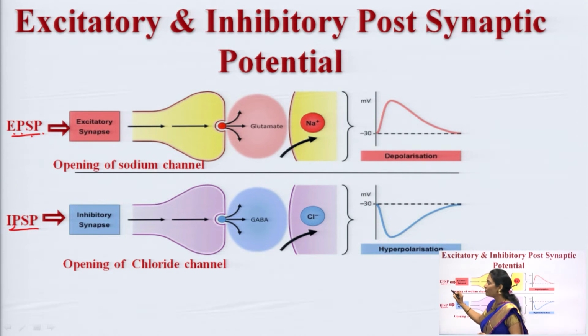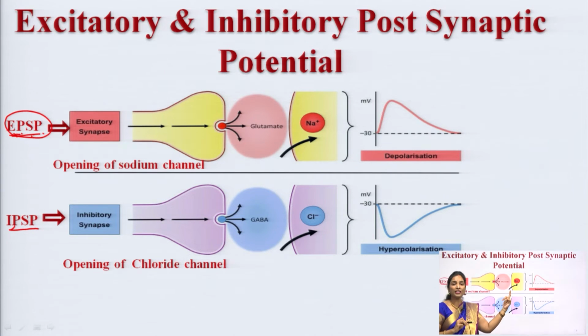So, I will explain one by one here. First, I am moving to the EPSP. What is an EPSP? EPSP is an excitatory postsynaptic potential. Now, the name itself indicates excitatory, so the excitatory neurotransmitter will go and bind to the postsynaptic neuron and finally it will lead to depolarization. How will it lead to depolarization? Once the glutamate neurotransmitter goes and binds to its receptor on the postsynaptic neuron, the opening of sodium and calcium channels will happen. By the opening of these sodium and calcium channels, ultimately it will lead to depolarization.